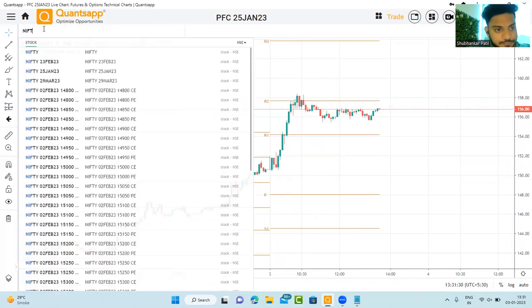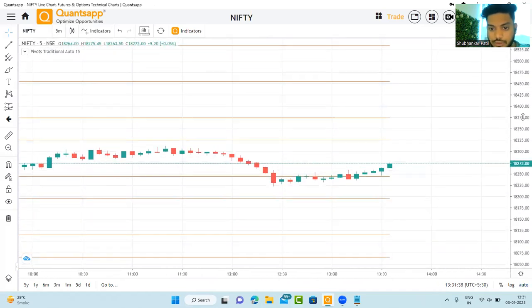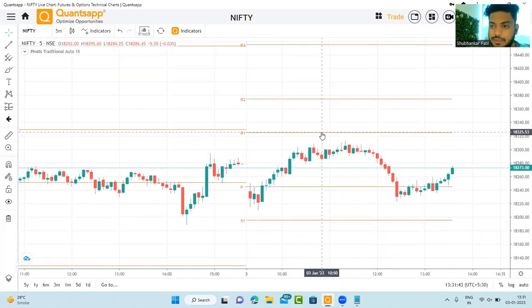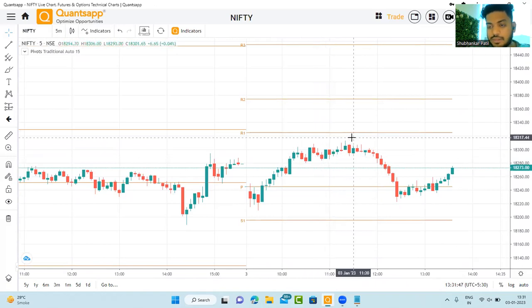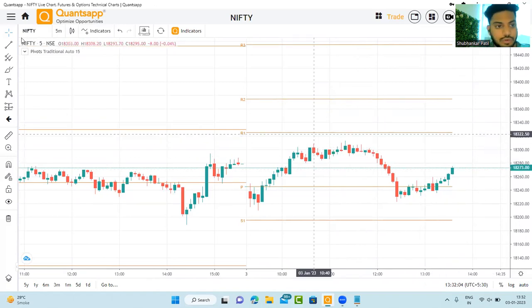Coming to Nifty and Bank Nifty, simple, plain vanilla pivots is what we are talking about. No complex things done over there. So let's say Nifty. In Nifty, typically what the trade would be, it is full of shorts. So first, going long will not be really encouraging, but this level, 18,325, whenever the market comes around this level and shows some reversal signs from there, that is the time you can try to go short on Nifty.